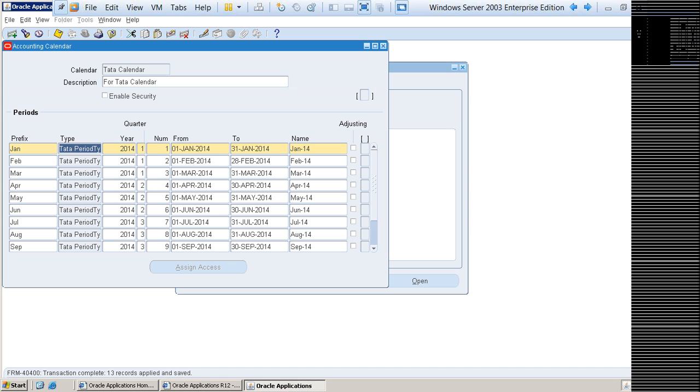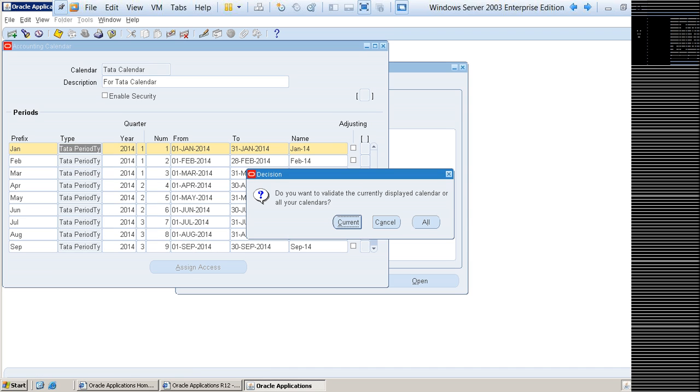Now I try to close the calendar. The moment I press F4 or close, you get a message now. Read the message. So it is saying, should I check your calendar?